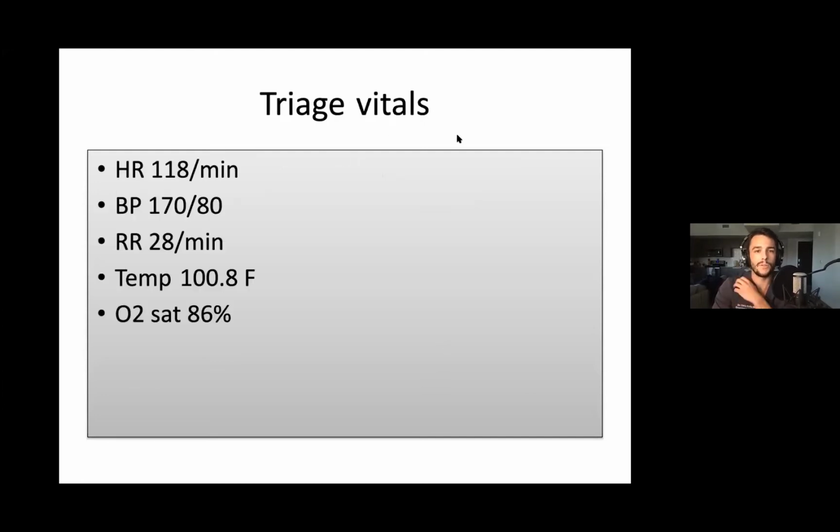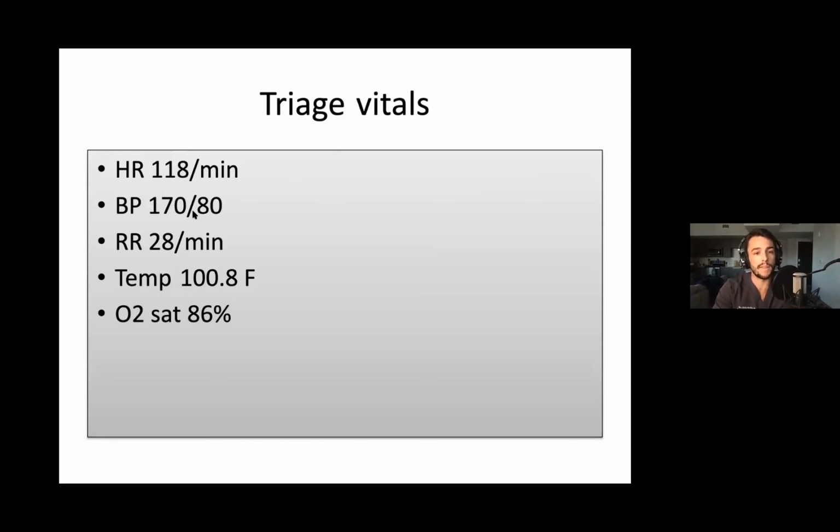Okay. So these are vital signs, guys. HR is heart rate. He's got a heart rate of 118 beats per minute. Normal heart rate is between 60 and 100 beats per minute. So his heart rate's too fast, right? So I already know something is not okay right off the bat.